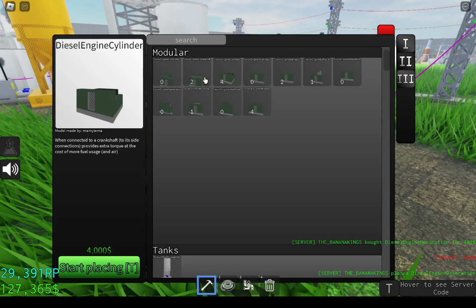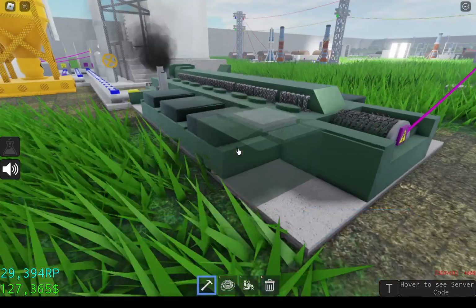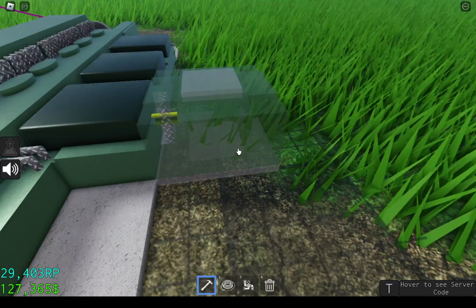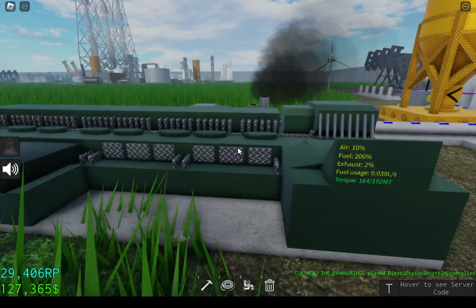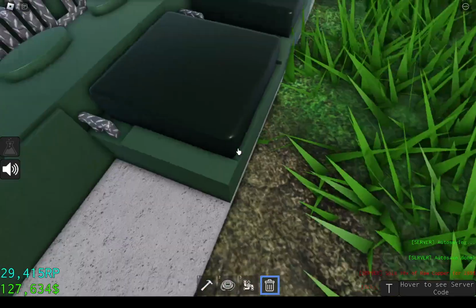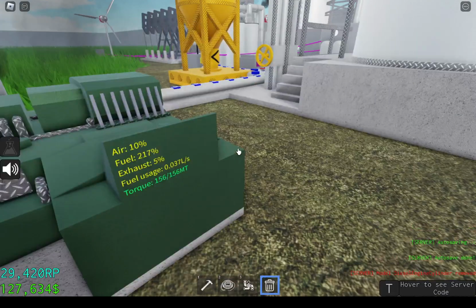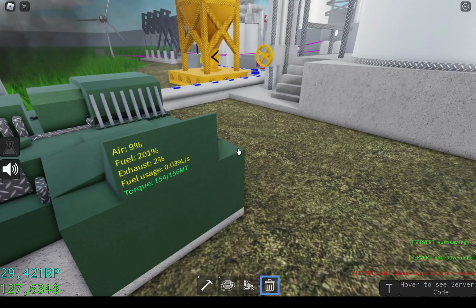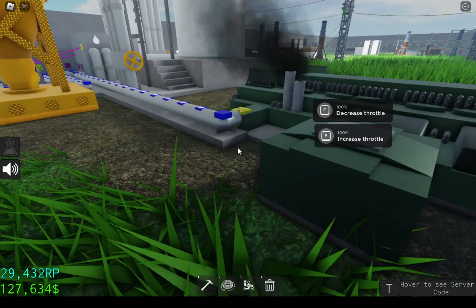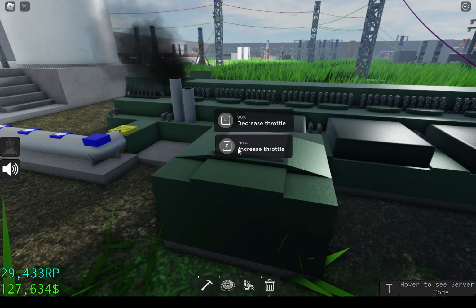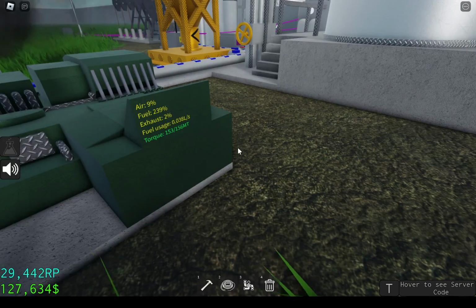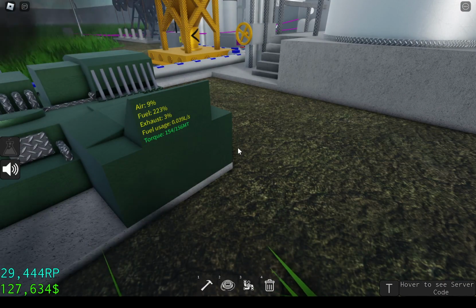You also have the throttle controller, which you take the little yellow input and you put it into a cylinder. This thing right here. Basically, the cylinder allows you to control it. I'm actually going to remove one of these here because you can hear it struggling to keep up. And I'm going to lower the throttle here because we may actually need to. So I'm going to lower the throttle. Lower it to 50. Yeah, you can see 50%.